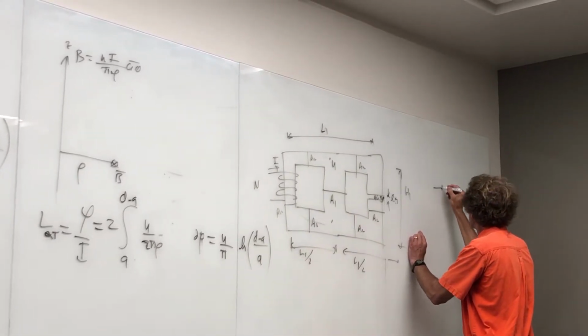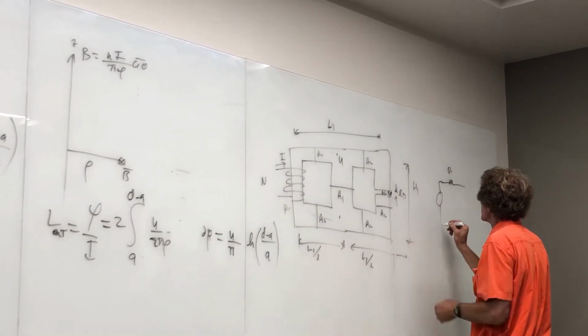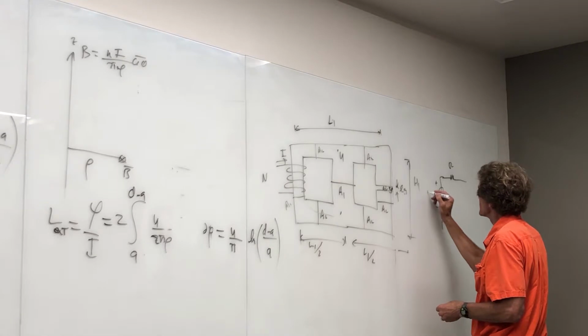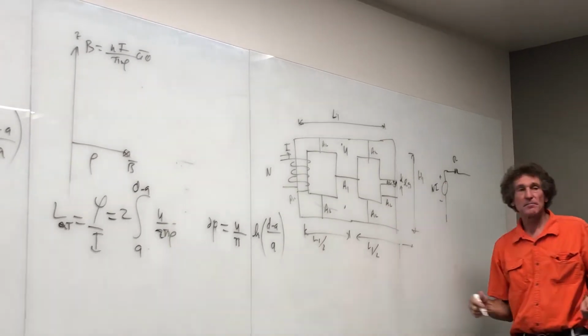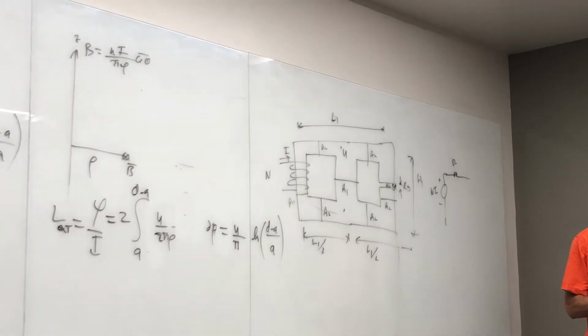So I'm going to put it there. I can put a reluctance there. Matter of fact, I can make the voltage equivalent, the plus to minus N times I. That's a magnetomotive force, right? That's like the EMF, the voltage, right?